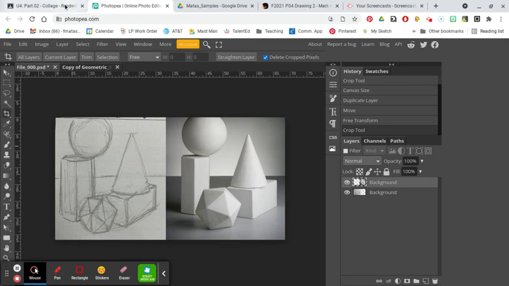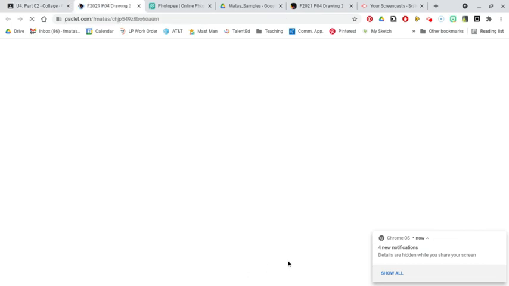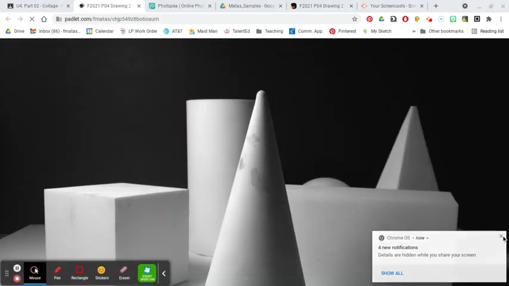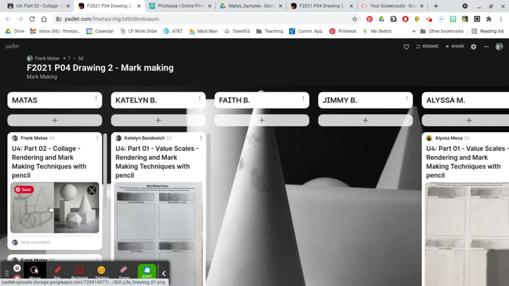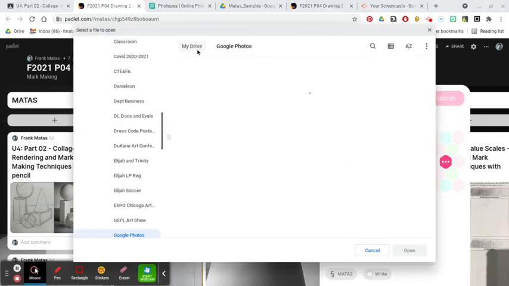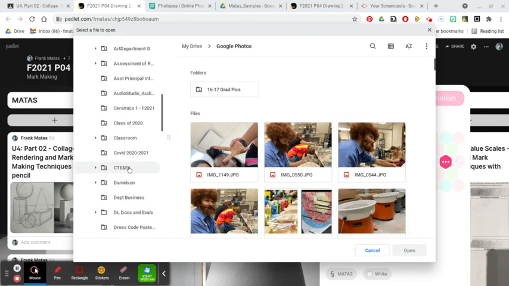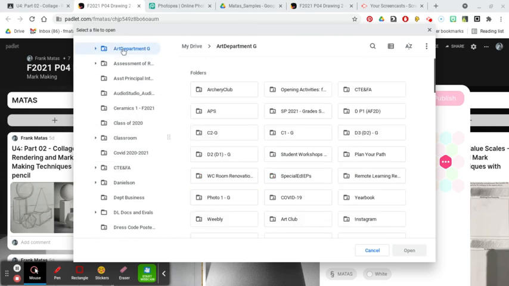Now the next step is I'm going to save this to the Padlet. So I'm going to go ahead and open up the Padlet. Okay. And so what I'm doing is I'm going to click plus, picture. Okay. And once again, there's a bunch of pictures for me.